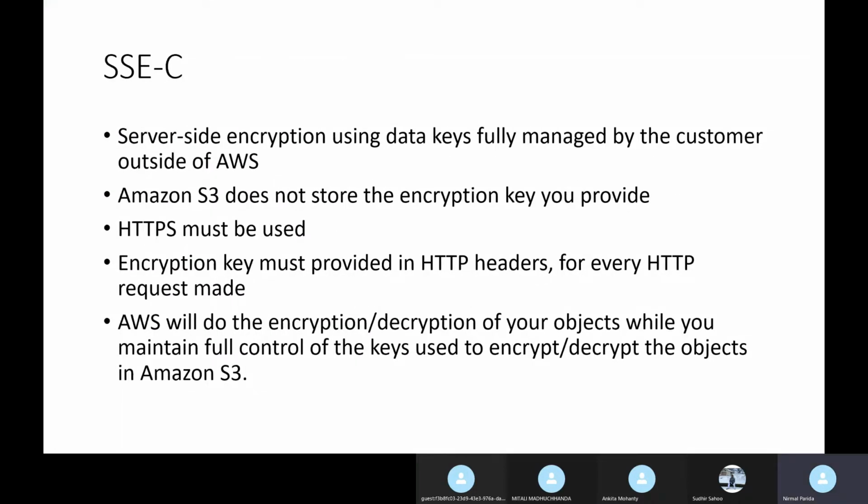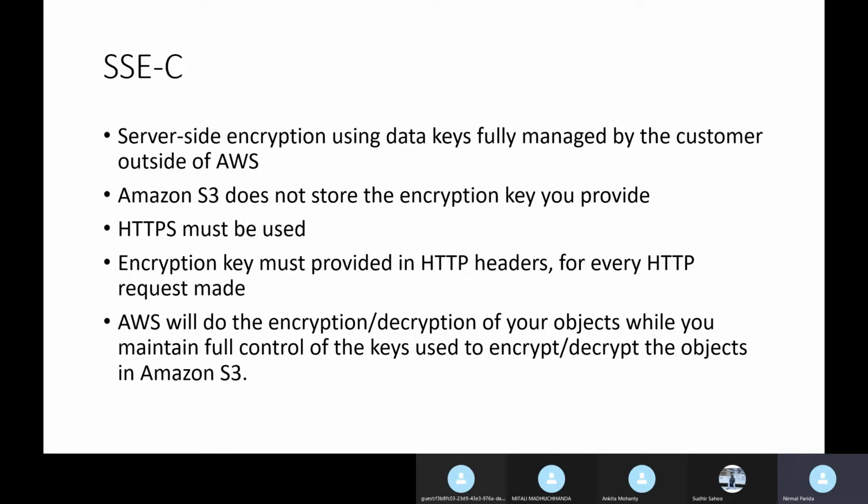SSE-C means server side encryption using data keys fully managed by the customer outside AWS. So in this case, the client is managing the keys, but this is server side encryption. You have to provide the key so that your encryption occurs using your keys. Amazon S3 does not store the encryption key you provide.